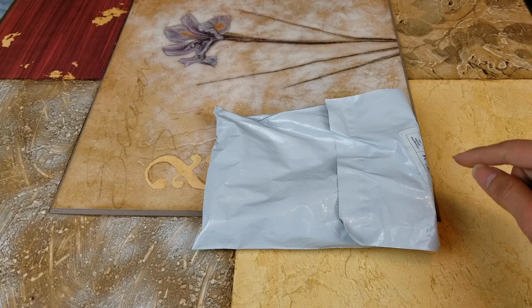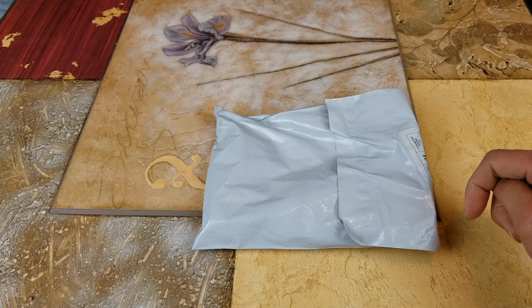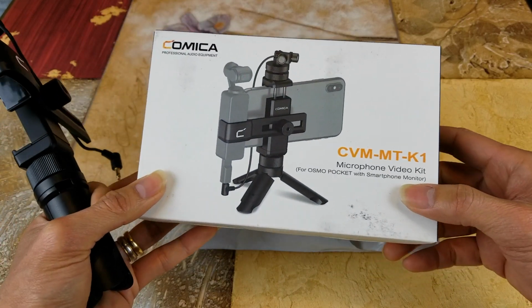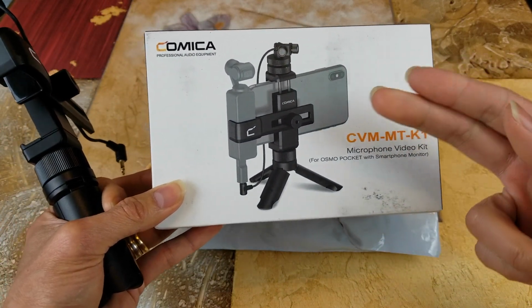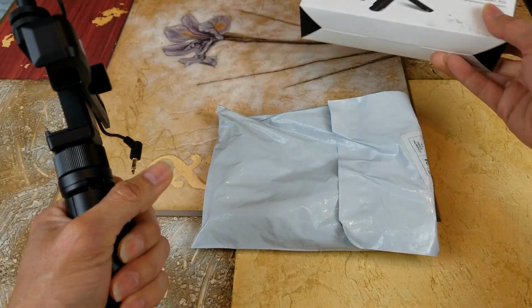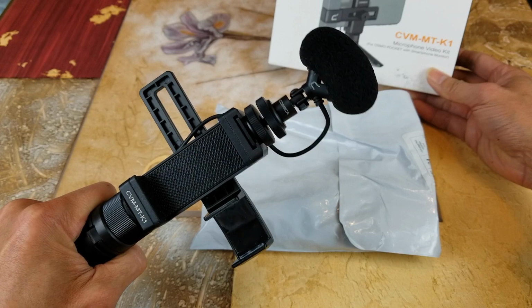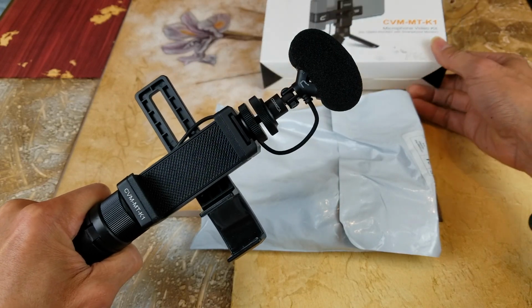Well, mainly I purchased this for my kit that I got from Comica for the DJI. So I got this professional microphone. It is a stereo microphone.